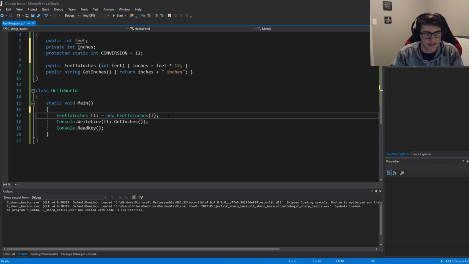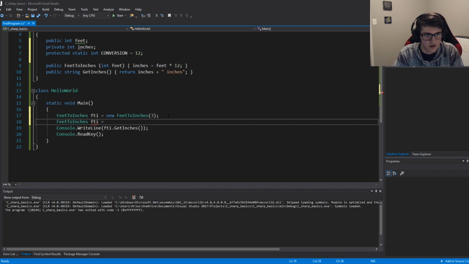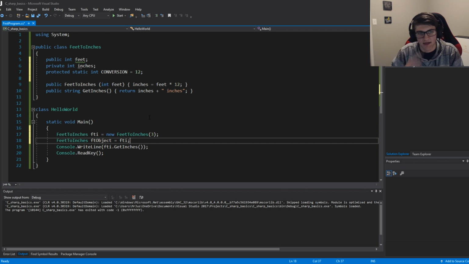It also looks like if you were to create a new object, and I were to assign this the old value of FTI, what this actually does is it leads to both of these objects pointing to the same variables in memory. So if I had a function that allowed me to change the feet that I put in, then I would actually end up changing the feet for both of these two objects. They're both linked up together by the same variables, and they're pointing to the same location in memory.